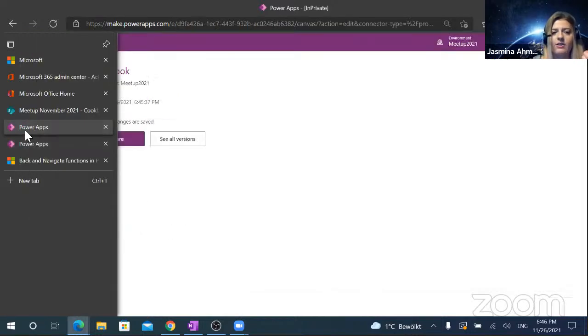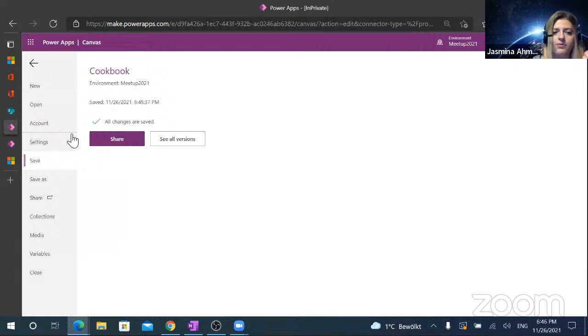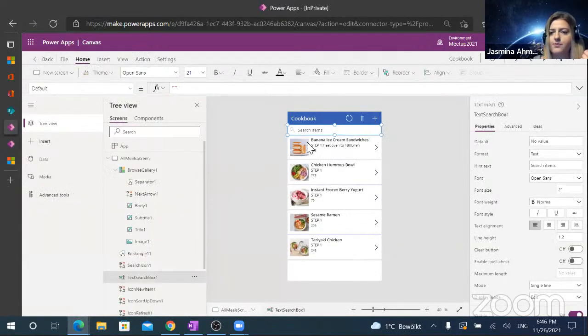If we quickly go back to our app, this is how our app is looking. It's not much of a look and feel, but it is doing the work we needed to do. It is showing a list of all meals. It is showing how we can edit a meal. It is showing how we can view all the meals or the recipes and everything in one place.